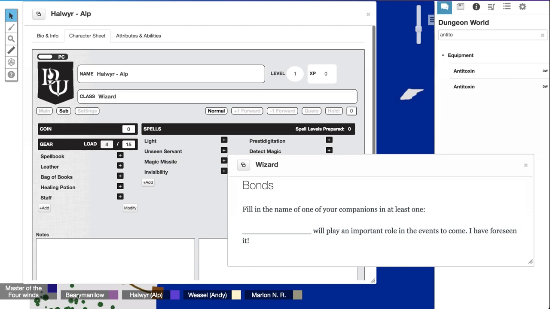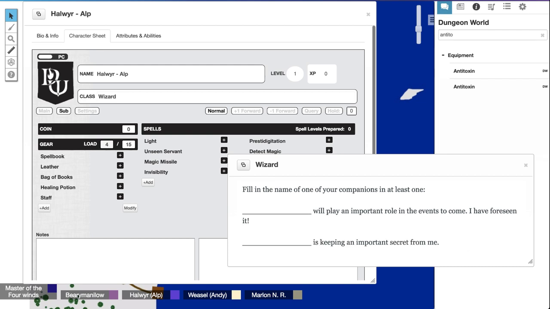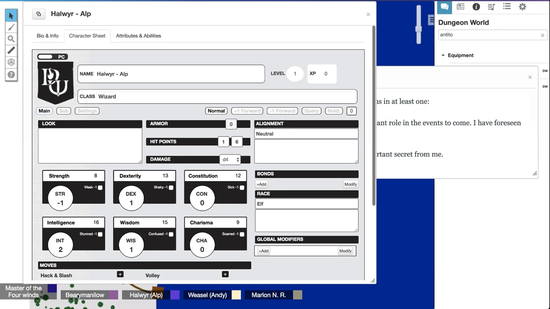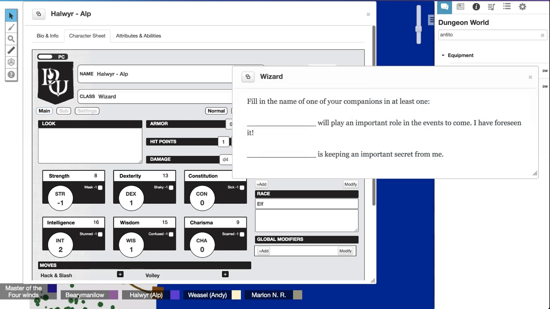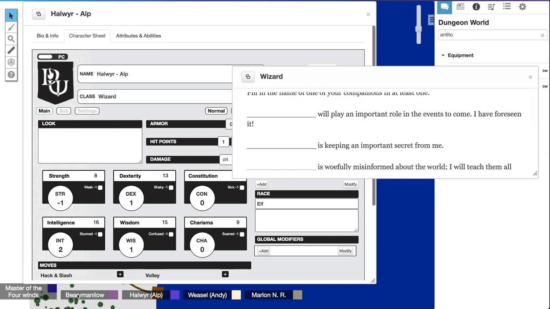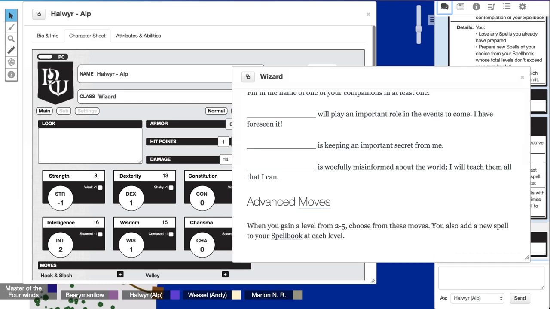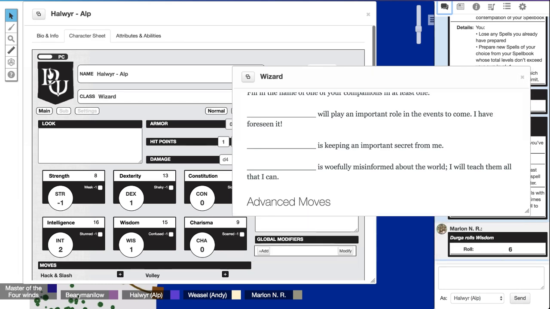Mine were defined. All I had to do was fill in names. But you have to agree with the other person that that's a bond they want to have with you. My first one is: Weasel smells more like prey than a hunter. I decided to make that one up myself. Weasel is a thief. What race is Weasel? He is human. And what is it about Weasel that makes you think he's more of a prey than a hunter? Well, it's the fact that he's always sneaking around.